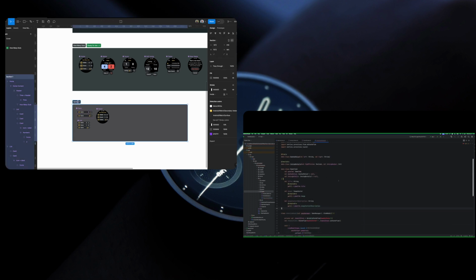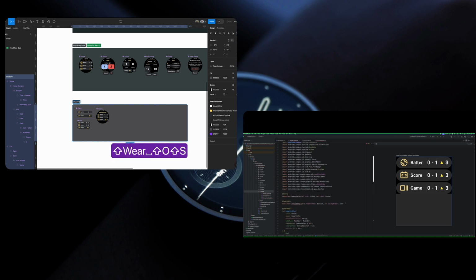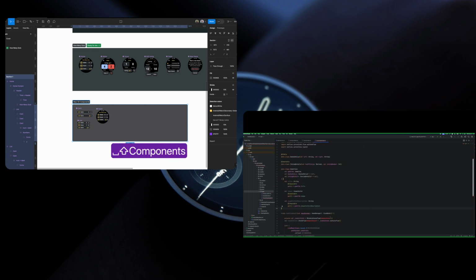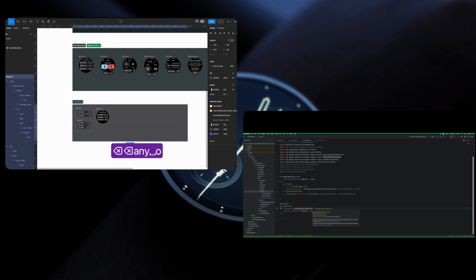I'll go ahead and name my section, and we're going to call it Wear OS components. Actually, it's called Wear OS, not where OS. If I can spell, I'm the same way with the spelling stuff.